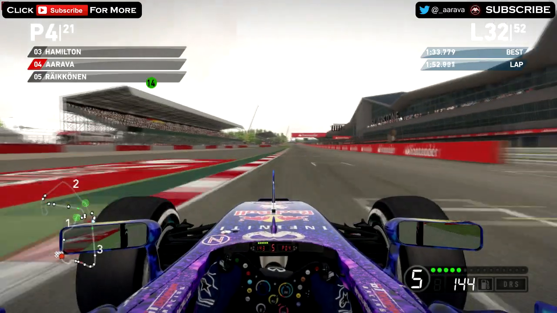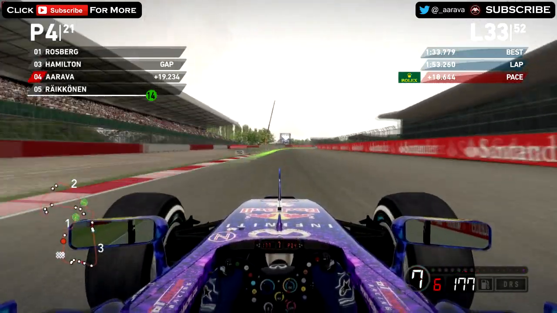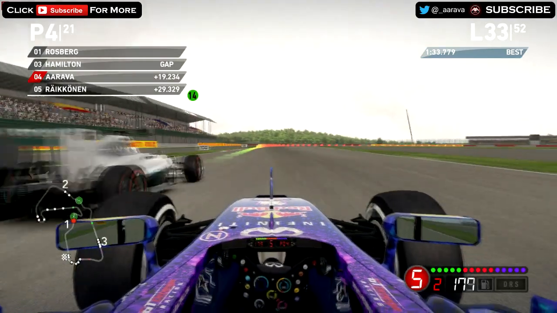I haven't encountered yet in the game where it said that, and it hasn't come. So here now on lap 33, we're in P4 at the moment, we're coming through the first corner, looks like a car is coming out of the pits now. Who is this? Is this Hamilton? Yes it is, down the inside of Hamilton.